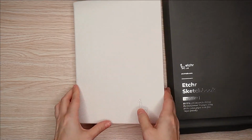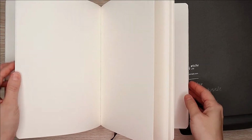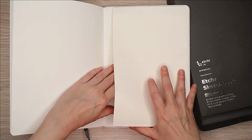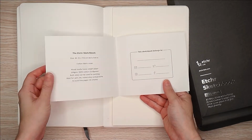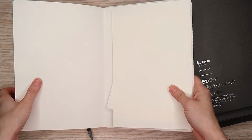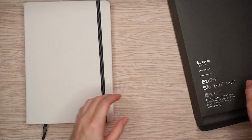So this sketchbook is their portrait sketchbook. I've only used their landscape sketchbooks before. They came out last year, but I was already on No Buy and I had plenty of sketchbooks. The landscape ones come in the A4, A5, and A6 size. This comes in A5, A6, and B5 size, so it's a little different. And I wanted to compare that B5 size.